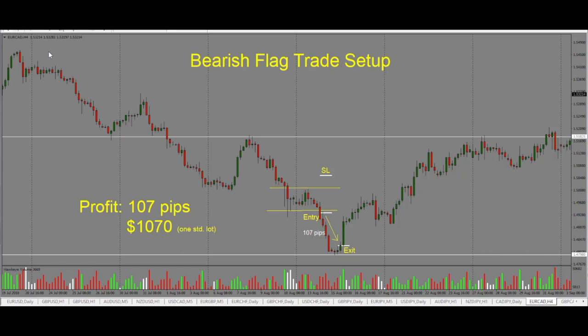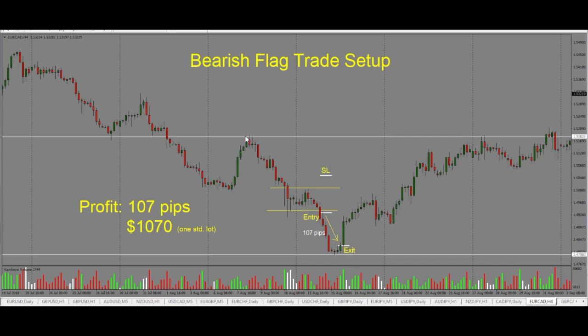Here we are looking at how to trade a bearish flag trade setup. This is EuroCAD 4-hour chart. So in this example here, we see that overall market direction is to the downside. So here we see price comes into support level, bounces off, comes down again, and then comes into this same support and resistance level, and then drops from there. So let's say we missed this trade here, so that we were not able to get into this opportunity, but now we know that market direction is to the downside. So how do we get into this after the fact? Now we cannot go back, but what we can do is look to the future and see what kind of opportunities we may get.